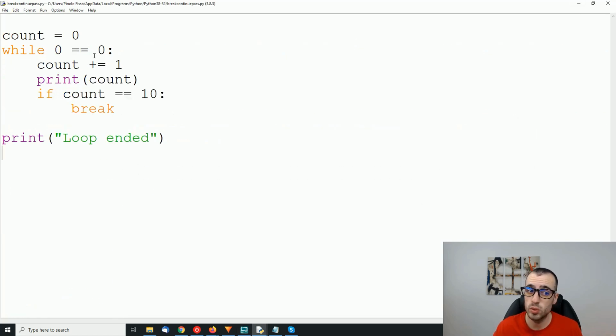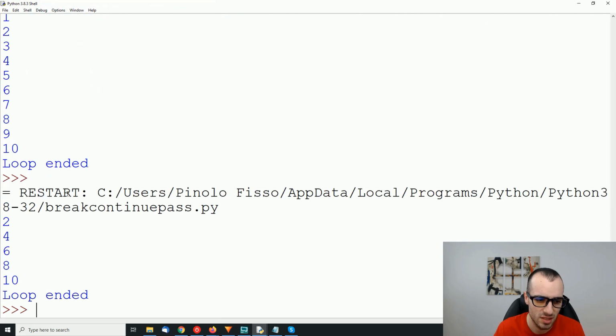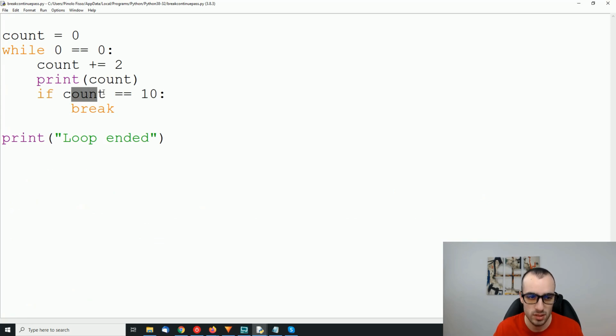And this works only when the condition is satisfied. So if, for example, we say count plus equal 2, let's see now what happens. Even now, still it works because we get to 10. So 10 equals 10 and we break the loop. What if we say count plus equals 3?